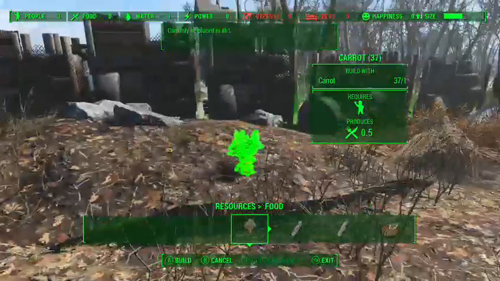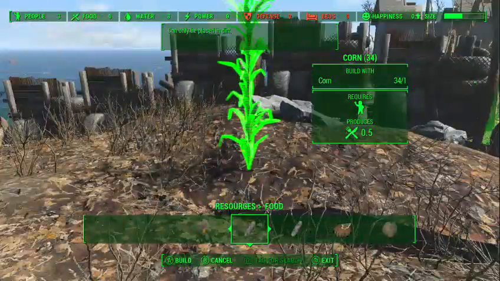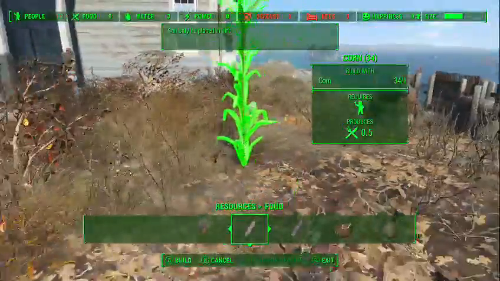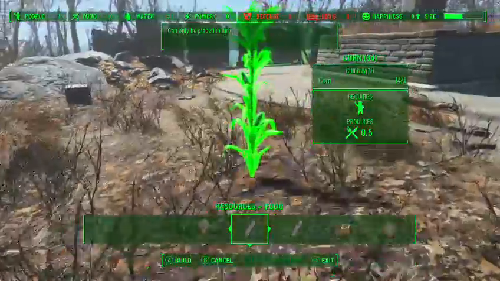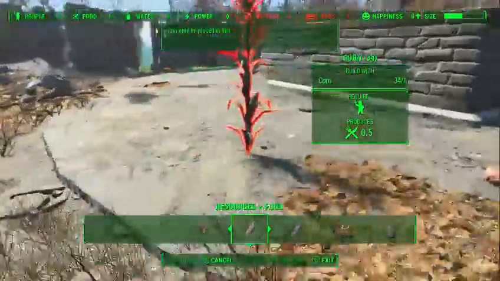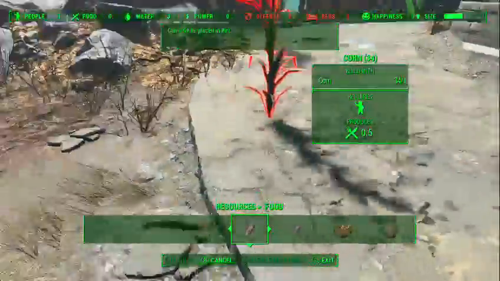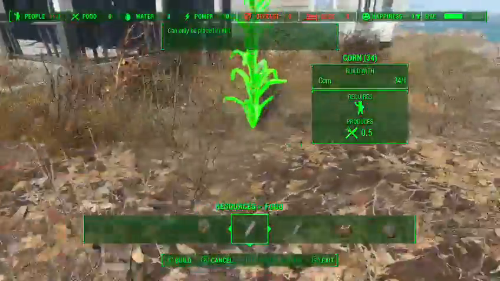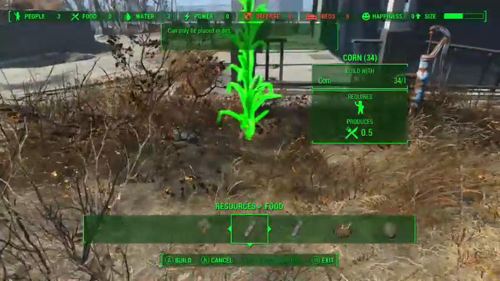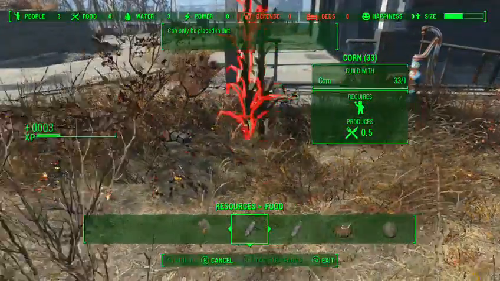So let's go ahead and put in. And you can only place the corn or any of the foods in dirt. So if you try and put it on concrete, it's not going to go. So find some dirt where you want to grow your food at. I'll grow mine right here by the house.